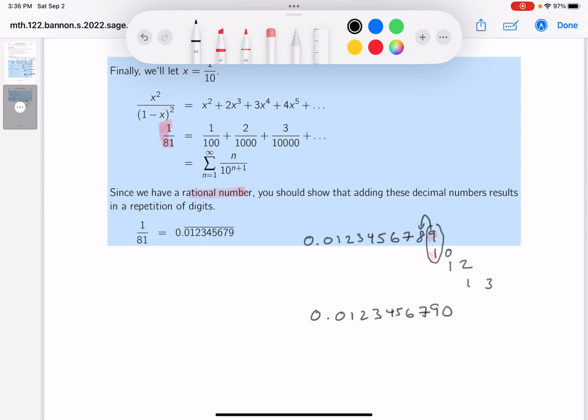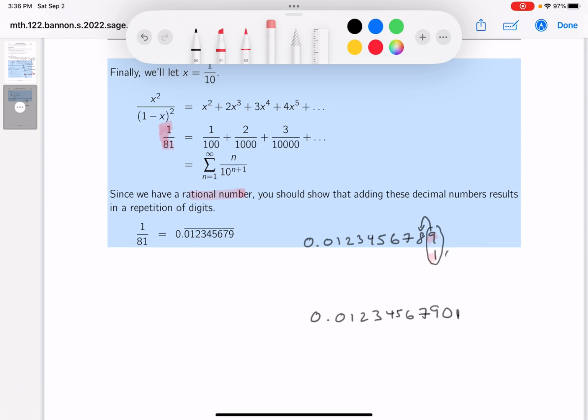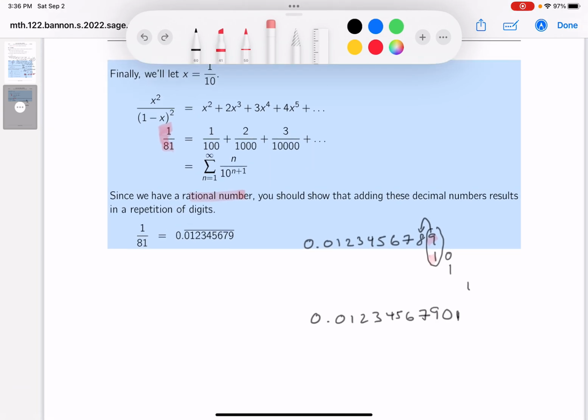You get, let's see. Let me see if I did this right. 1, I got 0, I got 1. I think I made a mistake somewhere. Oh, I'm sorry. I wrote down 12 when it's 11. Sorry about that. Whoops, I went too far with the erasure there. It's 10, 11. Did it again. This would be 11, this would be 12.